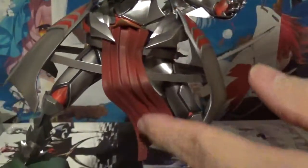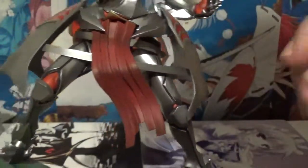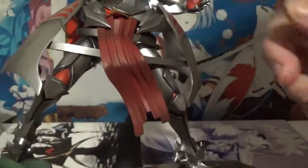I'm not going to lie, not a huge fan of this. It's very flat, it just doesn't look very good. It looks very fake, very clumped together. I'm not quite sure what to call that. For a guy it'd be a loincloth, I'm not sure what you call it for a girl.